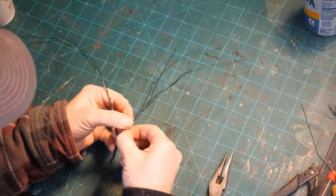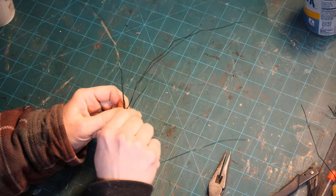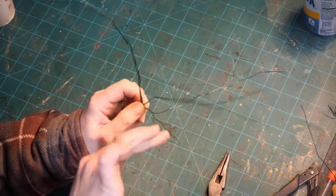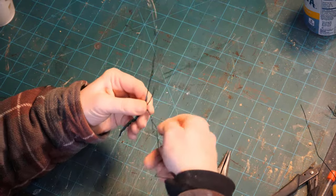And I went a little bit longer. And then you just start kind of spreading them out and twisting. It's a lot of twisting. Lots and lots of twisting, y'all. You twist and you twist and you twist until you get to a point where you're like, okay, now we need another limb. We need another tree branch.